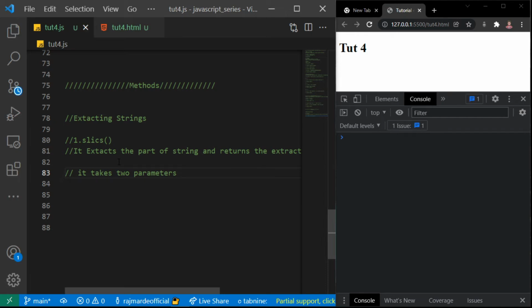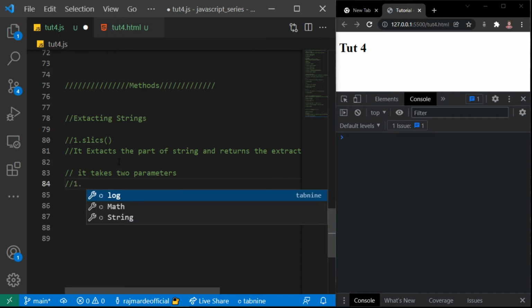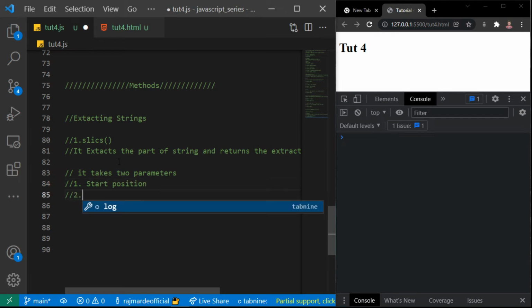It takes two parameters. The first parameter is the start position, and the second is the end position. We will see this when we apply the slice method.